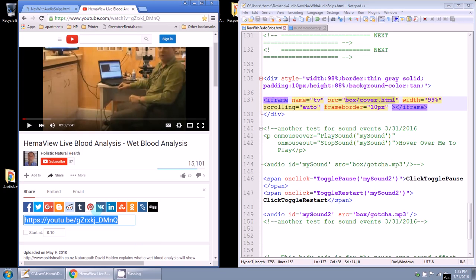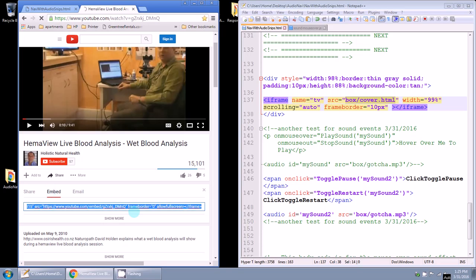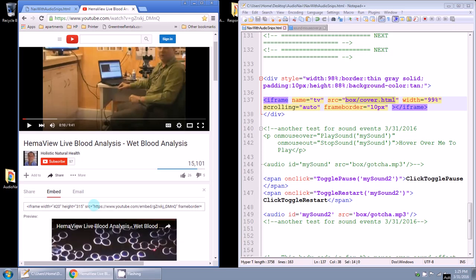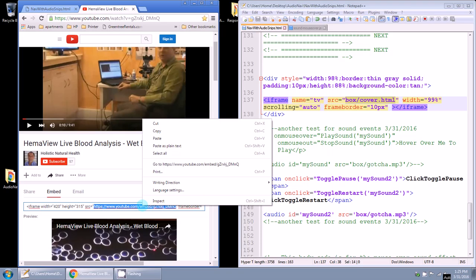Then I would click embed. Now the only thing I want out of this whole highlighted thing, I don't want the iframe because I have my own iframe. I want to go to the source, and everything inside the double quotes. You don't have to highlight the double quotes, just everything inside of them. So highlight that, right click, and hit copy.